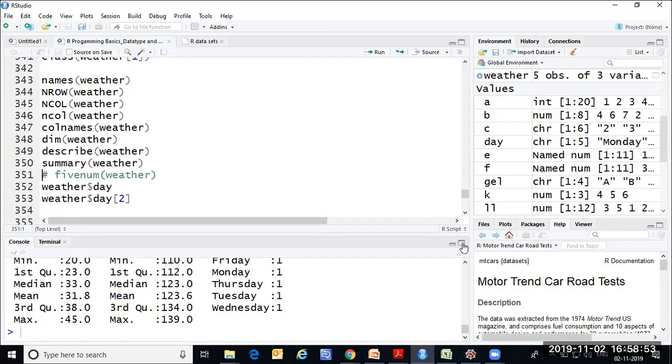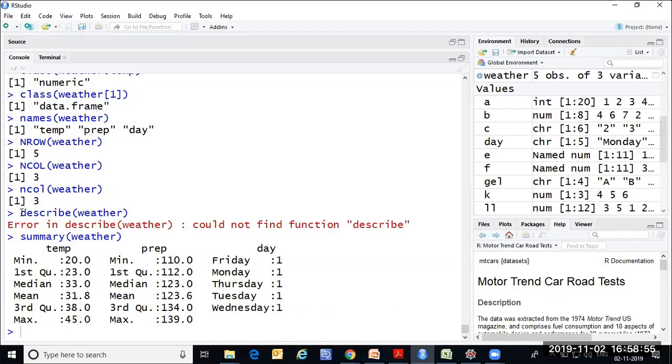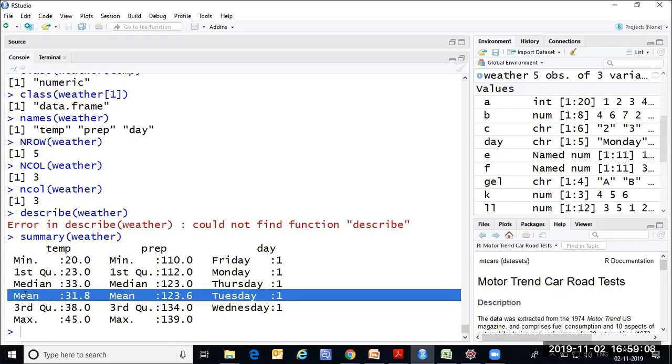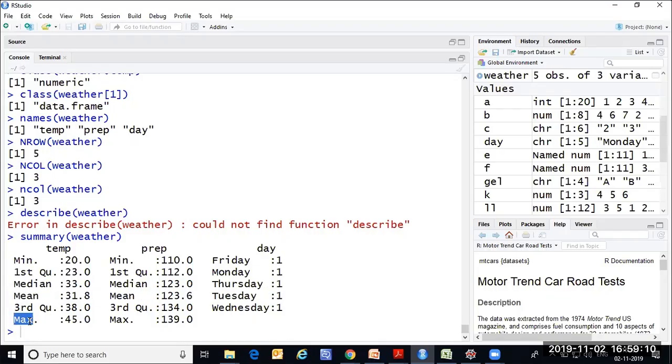What does summary give? What are the basic statistics, friends? Of course, we have not yet looked at other parts. Okay. The minimum value, what is the median? What is the mean? What is the maximum value? And this first quartile, second, third quartile, these are part of box plot. We will discuss next week. Okay.